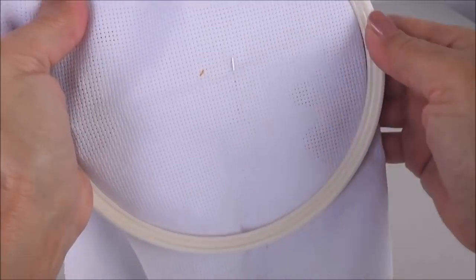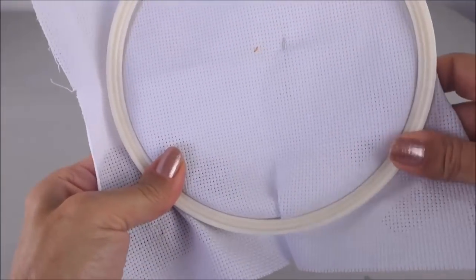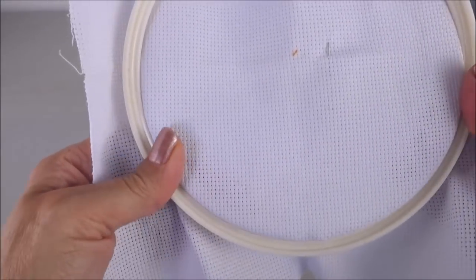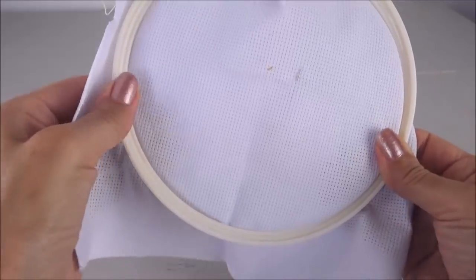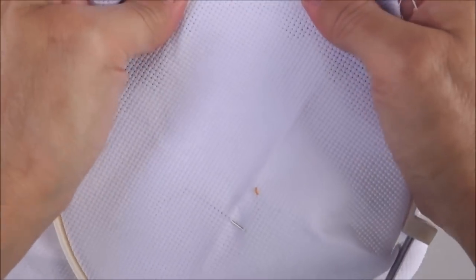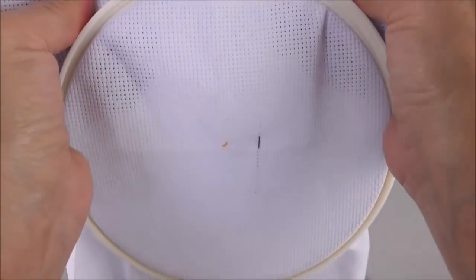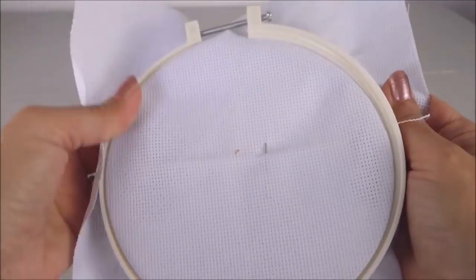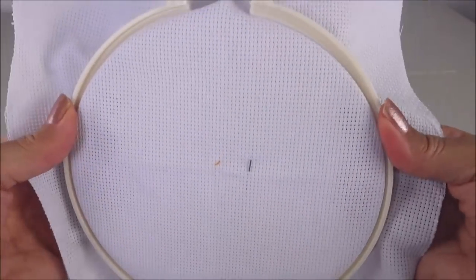I must admit, this is not the easiest hoop to use. It's not something I generally use, but I'm going to use it because it's in the kit. Once again, don't be put off, because there are other methods that we shall go through later on. So if you don't like this, don't worry, we'll find you one that you do like.